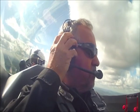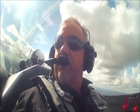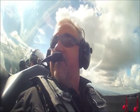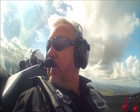We'll go and have a little look at him, and then we won't transit up in close formation because I'll be exhausted by the time we get there. Right. But that's close formation in the extra. Oh, wow. So that's kind of pretty much where we fly when we're doing the display. I'm just going to drop us back so that we don't use all my tracking juice before we get anywhere.